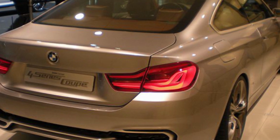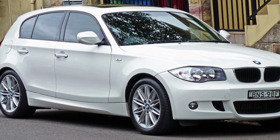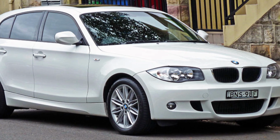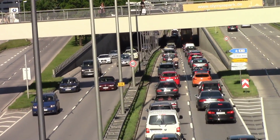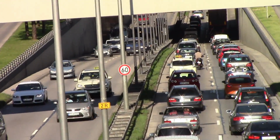A lot of people have asked me, are the BMWs in Germany better than the ones in the US? And I'm going to say, I think their excellence is very homogeneous all over the world. However, there are a few models that you can't access here, such as the 118D and the new 4 Series that just came out only a few days after we left the plant. The 118D is a two-door hatchback that even comes in a GT version. It's maybe the only BMW I've ever seen that had cloth seats in its premium version. It runs for about $20,000 US, which would make it the most affordable BMW in the US market, if they let us have one. Actually, I saw more BMWs and Mercedes in Europe, leading me to believe that they were more affordable there than here.